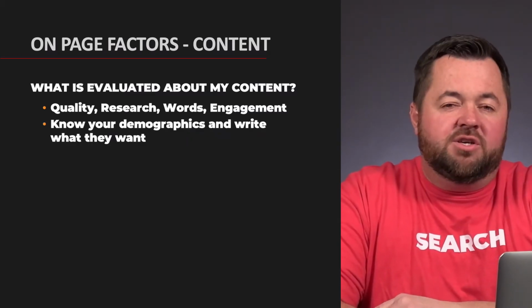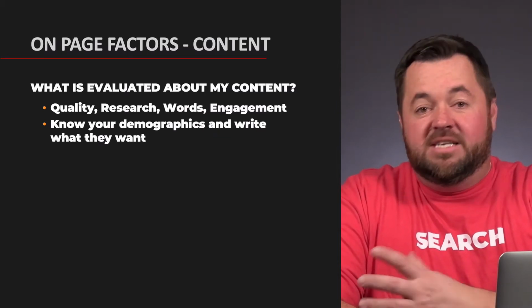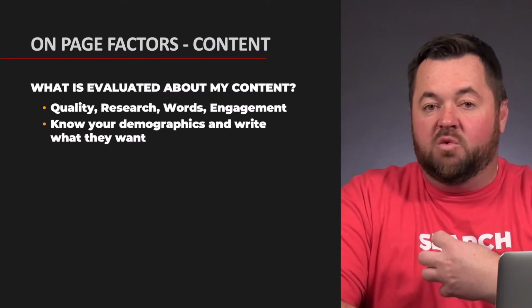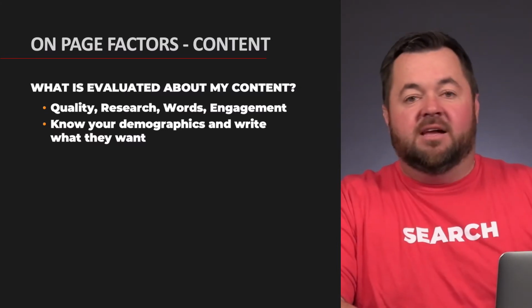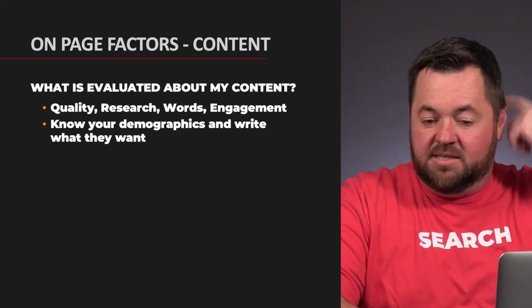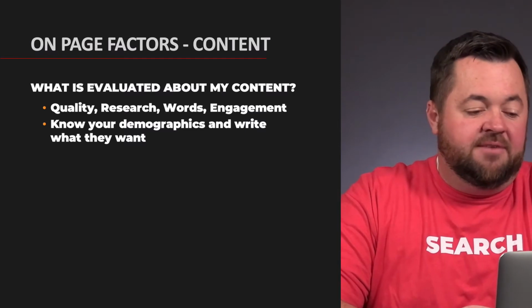You also want to make sure that your demographic is considered when you're writing. So if you're writing for a teenage audience, you would use very different words than if you were writing for a very advanced, maybe PhD level audience. And so it's important that you consider who is reading it and that you write to the appropriate level.